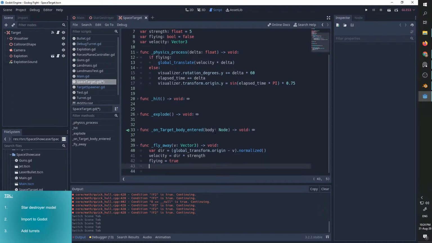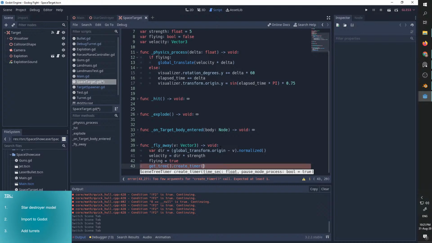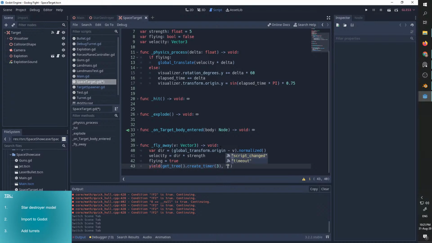And now, after we started flying, I'm going to do a very dirty trick, which I don't recommend, but this is basically a small game jam that we're doing right now. So I'm going to get a tree, and I'm going to create a timer, and I'm going to wait for, let's give our cubes 3 seconds to fly, and then we are going to yield and wait for timeout, and after we time out, we are going to call queue free on the target, or maybe not queue free.